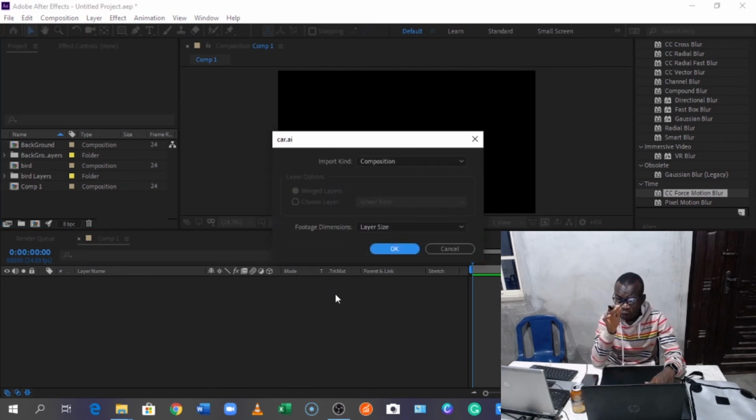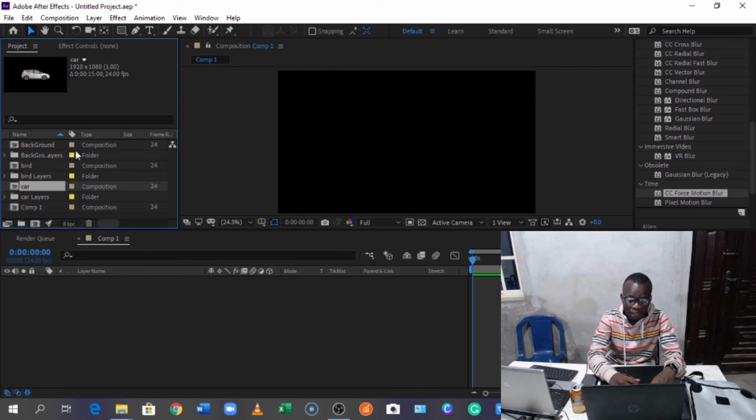Now don't get me wrong, you can drag in multiple layers at once, but I don't want it to get clumsy for you guys, because when I'm trying to convert them to composition, it might start getting confusing. So I don't want to dabble into that aspect at all. That's why I want us to drag it in one after the other. So I click on OK. Now we have our 3 layers here.